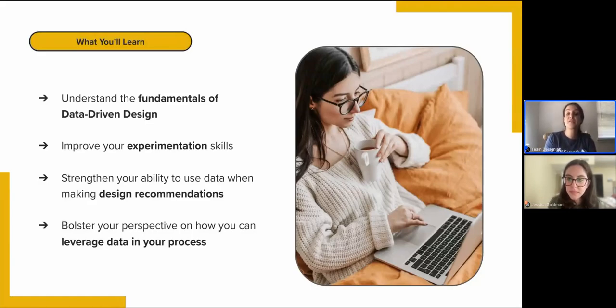And while it's not specifically a research course, because we're going to be providing students with data and research, you're going to be crafting experimentation that really helps you understand and focus on key results that you need to use data to make informed decisions about your designs. We're going to talk about how to use data to make design recommendations and how that can not only support the user needs, but also the overall goals of the business that you're working for. So this course is really designed to help empower you to feel more comfortable integrating data in your design process and what that's going to mean for you as a designer.